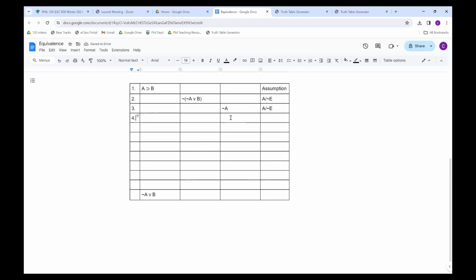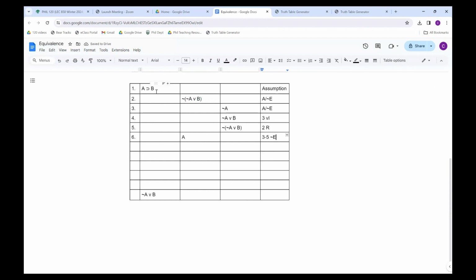Okay, so we've assumed not A. Then from not A, we can actually get this by or introduction. So that's 3 or introduction. Then we reiterate this. That's 2R. Now we've got a contradiction in this subderivation that allows us to infer A. So we've established that not A can't possibly be true because it leads to this contradiction. So you've established A. This is lines 3 to 5, negation elimination.